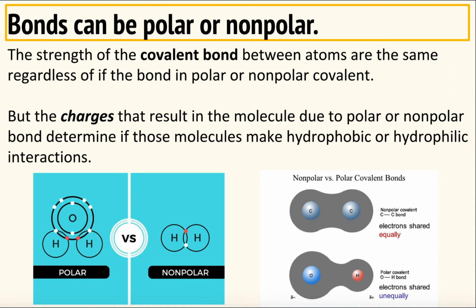So this was mentioned earlier, but remember, a covalent bond is pretty much the strongest kind of interaction and or bond that we've covered in class, and it doesn't matter if you're polar or nonpolar, it's the same strength of the connection. So the connection here between these two hydrogens in a nonpolar bond is just as potent and just as strong as the connection here between this hydrogen and oxygen in their polar covalent bond.